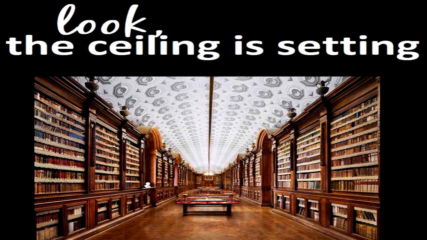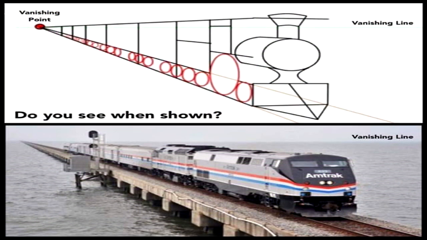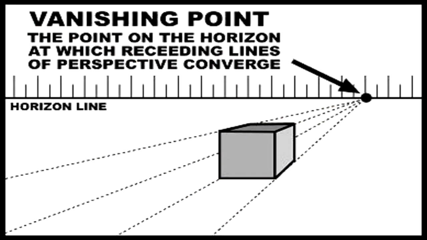Let anyone try the experiment of looking at a lighthouse, church spire, monument, gas lamp, or other elevated object from a distance of only a few yards, and notice the angle at which it is observed. On going farther away, the angle under which it is seen will diminish, and the object will appear lower and lower as the distance of the observer increases, until, at a certain point, the line of sight to the object and the apparently uprising surface of the Earth upon or over which it stands will converge to the angle which constitutes the vanishing point, or the horizon, beyond which it will be invisible.